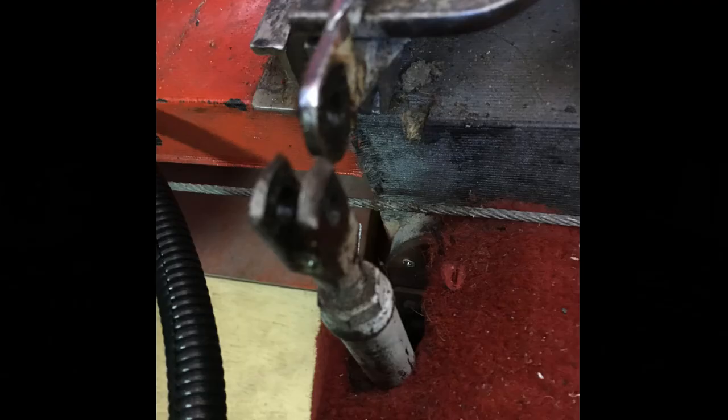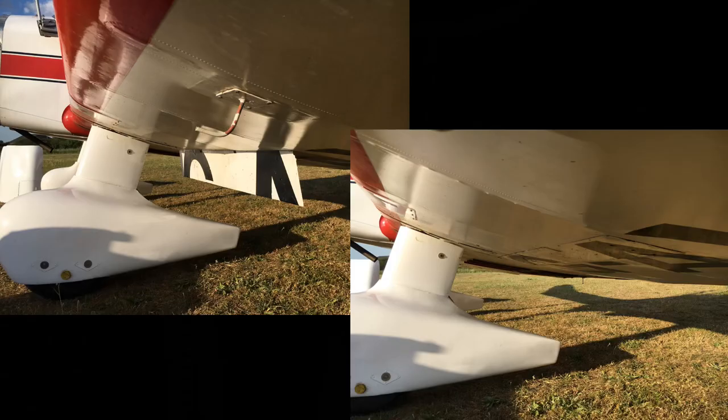While John was underneath, we decided to have a go at adjusting the air brake by one turn just to make sure that it sat better underneath the wing. You'll see here the difference between fully extended and closed right up.